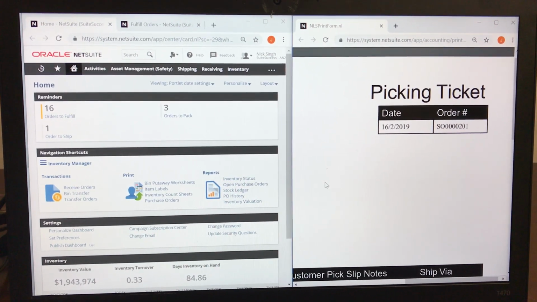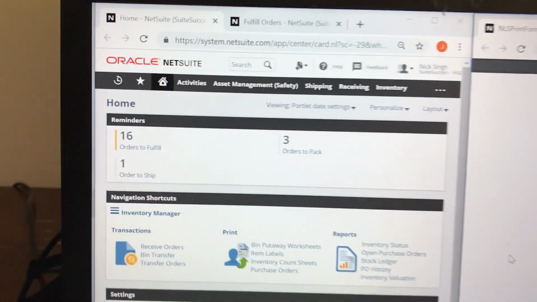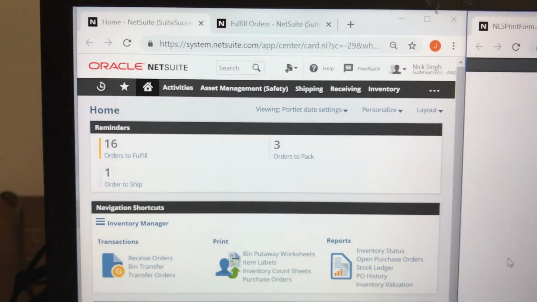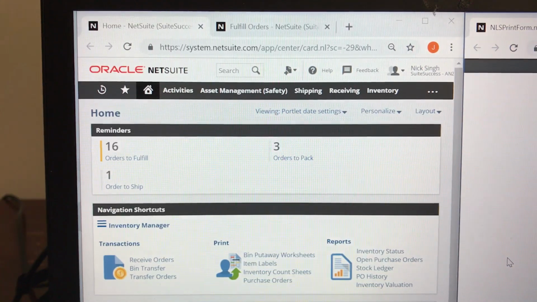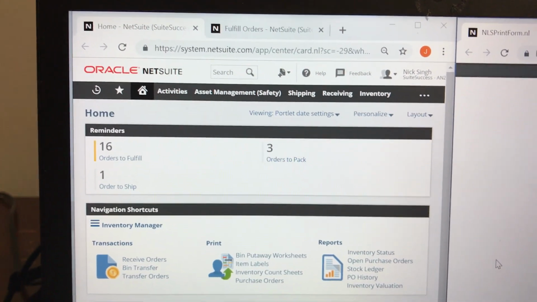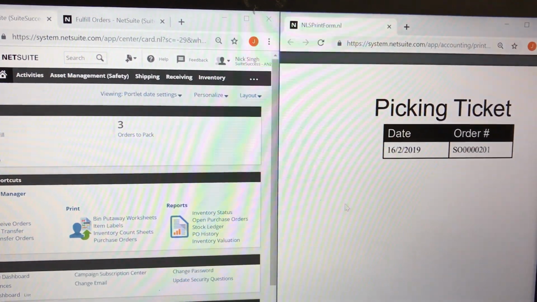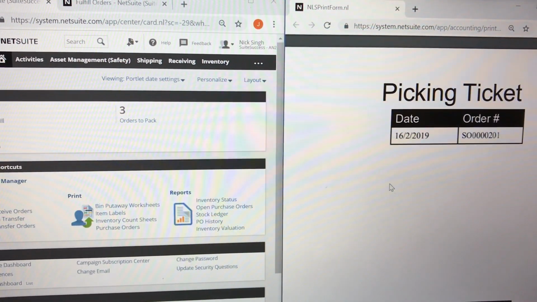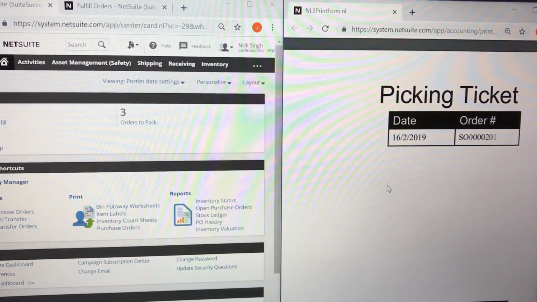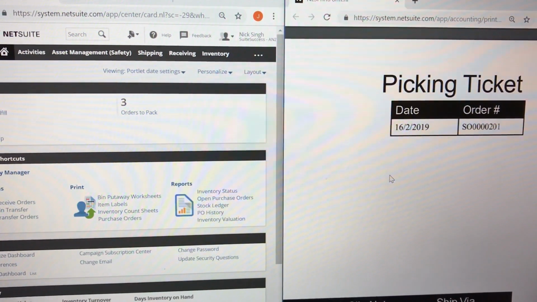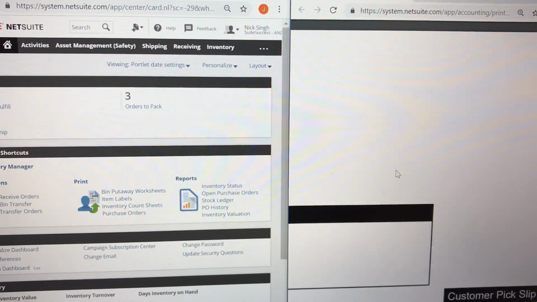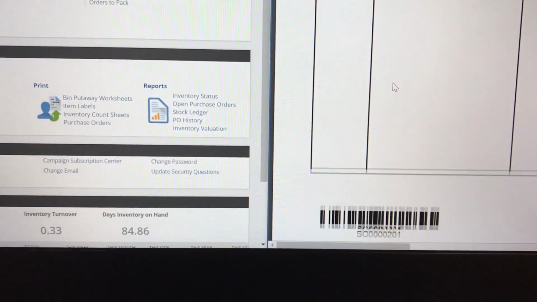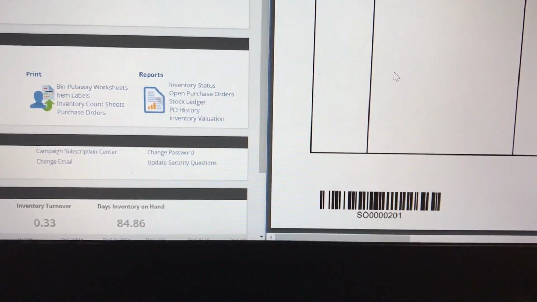So what you can see in the screen right now are two parts. One is the standard warehouse manager's dashboard, which gives me all the information and tasks that I need in order to perform my duties on a day-to-day basis. And on the right hand side of the screen, I could see a sample picking ticket, which is normally being printed and passed on to a picker on a daily basis so that he could select the right item for a specific sales order. You could also see that at the bottom it has a barcode that has a corresponding sales order number here.